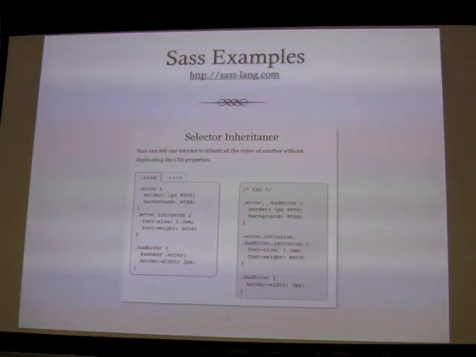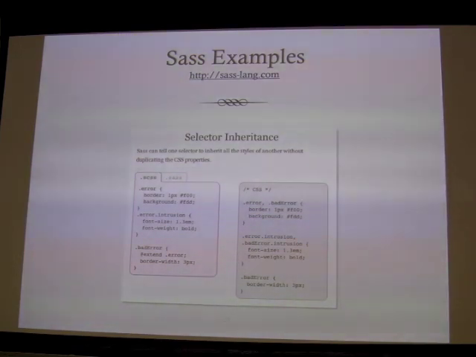Lastly is selector inheritance. This is probably the last thing that you'll start using among these four things that I'm showing you, but it is possible to tell one selector to inherit all the styles of another, again, to avoid repeating yourself. So here, for example, you might have a class error and define a border and a background for that. Then later, at the bottom, you might have a class bad error, and you say @extend and call the error class there. Then for bad error, it'll grab all the properties and values that you've already defined for error, and then add the additional border width.